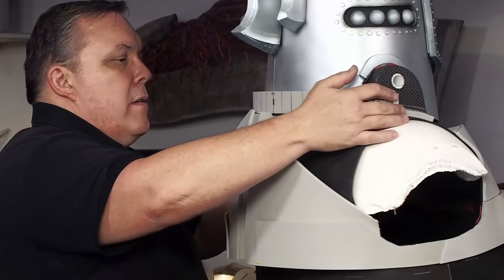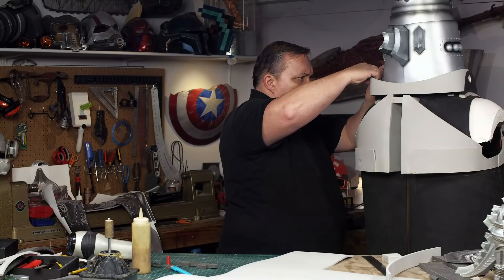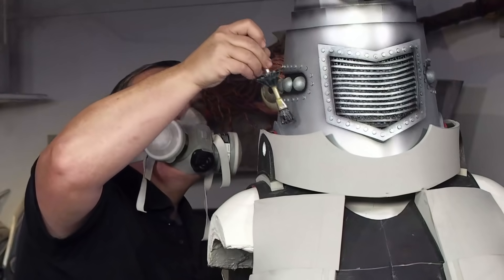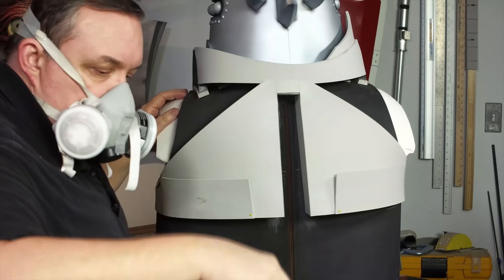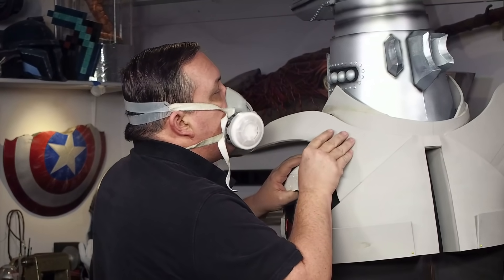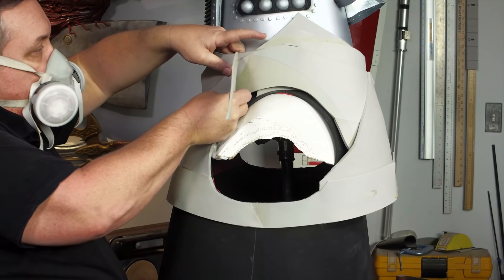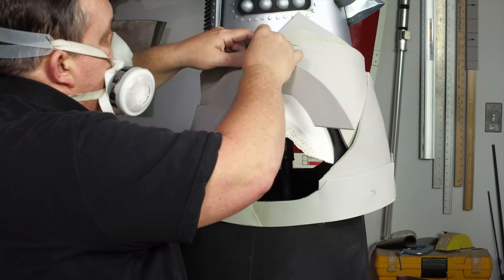I start measuring the neck to make the collar — there's no better way to describe it. The collar will be made from many layers of foam. It needs to hide the neck hinges and not look like the neck can come off. There is a layer that goes all the way around the base of the neck, then a little piece that fits inside that pokes up nearly to the big panel line on the side of the neck. And I have a big piece that comes from the back over the shoulder and connects to the collarbone, then another piece that finishes off the chest, adds more to the shoulder, and connects around to the back. All of these are cut from six millimeter thick HD foam.